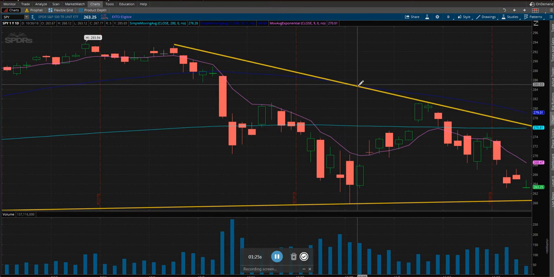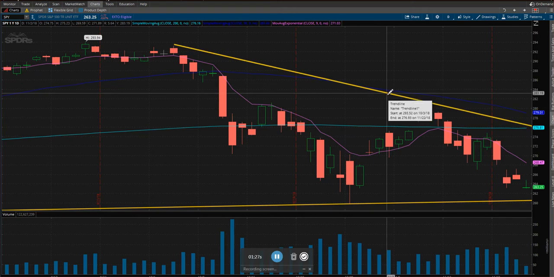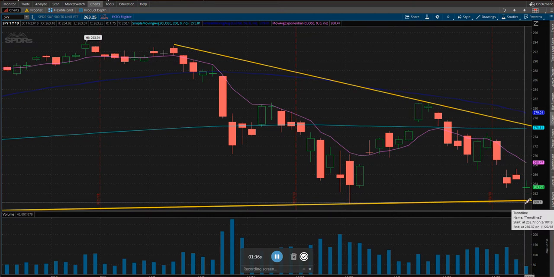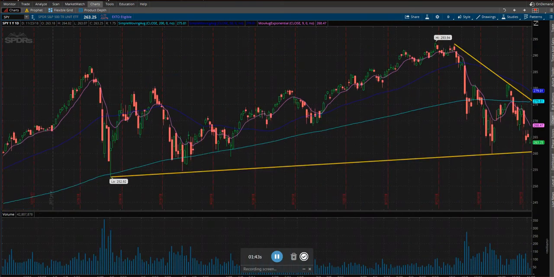The other thing too, I'm really watching this trend line here in the S&P 500 ETF. I think this trend line is going to act as resistance. Excuse me. And this trend line right here is going to act as support. I really think we're going to break through this trend line. As you can see, we've got the low here. It wouldn't surprise me if we break this trend line right here. The next thing I'm going to do is redraw this as a vertical line right here at 252.92.